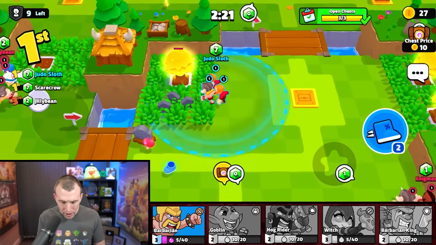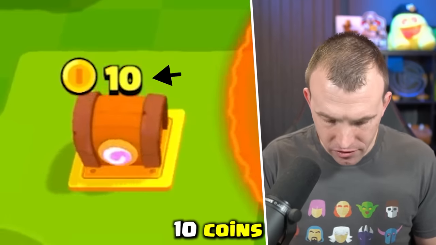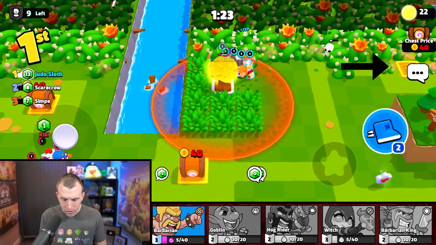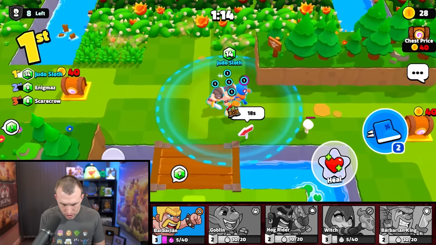Let's get another Greg. But what I was going to say is the chest, it was going to cost me 10 coins and it went down to 5. So the bigger your squad, the more coins it will cost you. I ended up getting a huge squad at the end of the video and it was very costly. Look at the edge. There are vines closing in. So that chest just vanished. I also just picked up a heal, which is pretty nice.